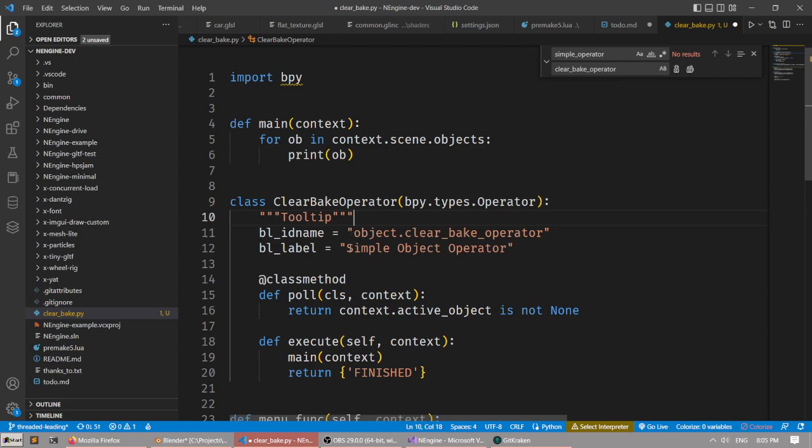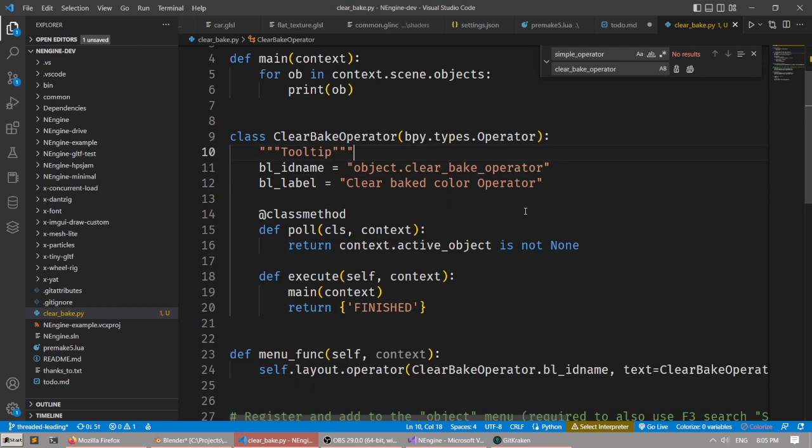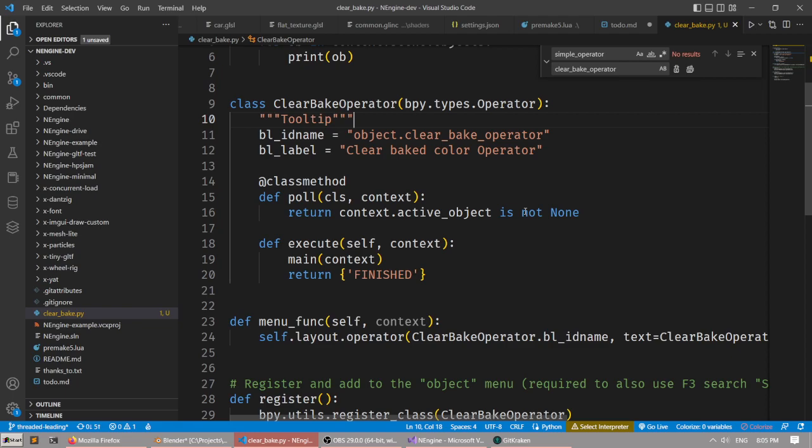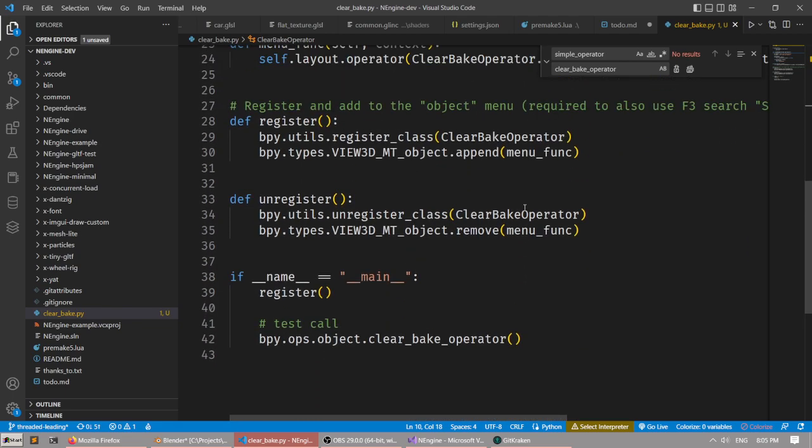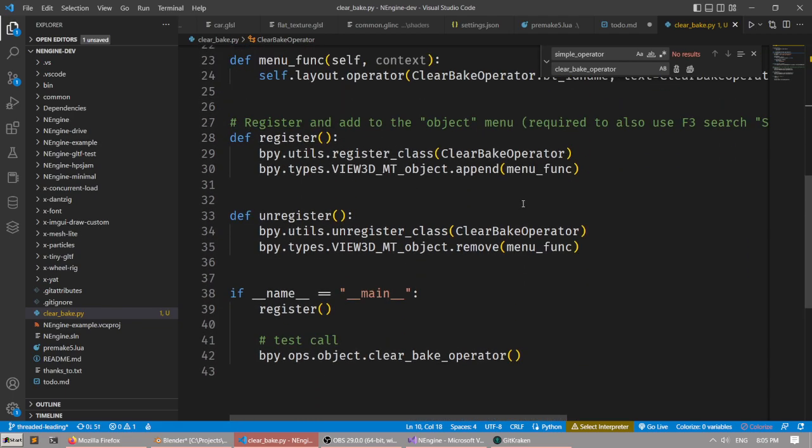Okay, and now there's a description, which says just simple object operator. Okay, clear baked color operator. Something like that, I don't know. Anyway, so what are we gonna do there? What this does is that it registers our operator, and then it adds a menu function to the, what is this, view empty object?